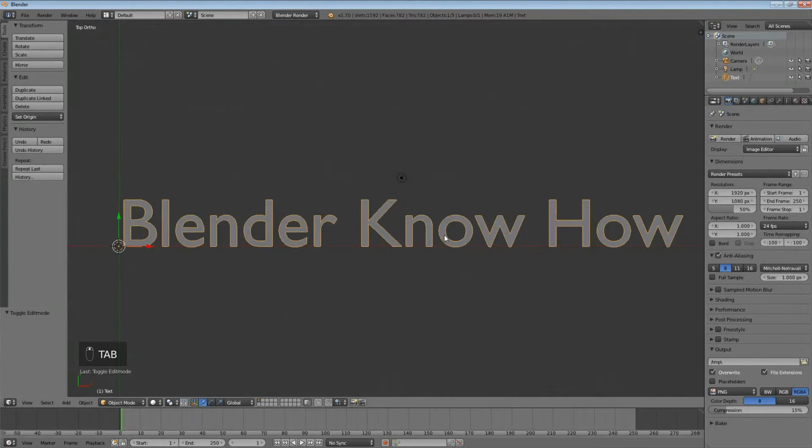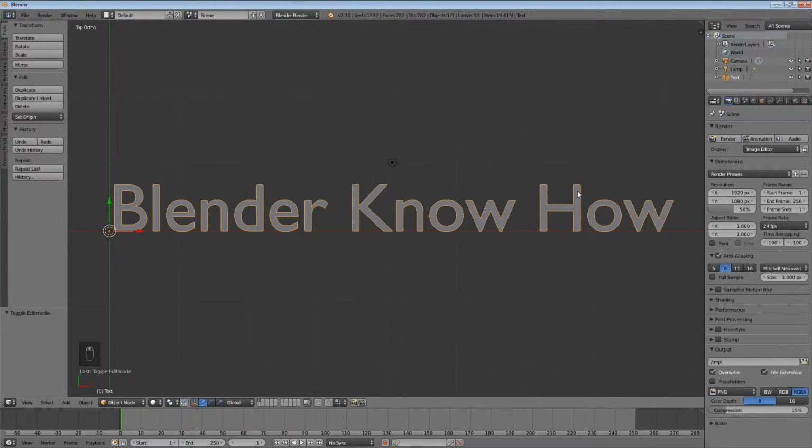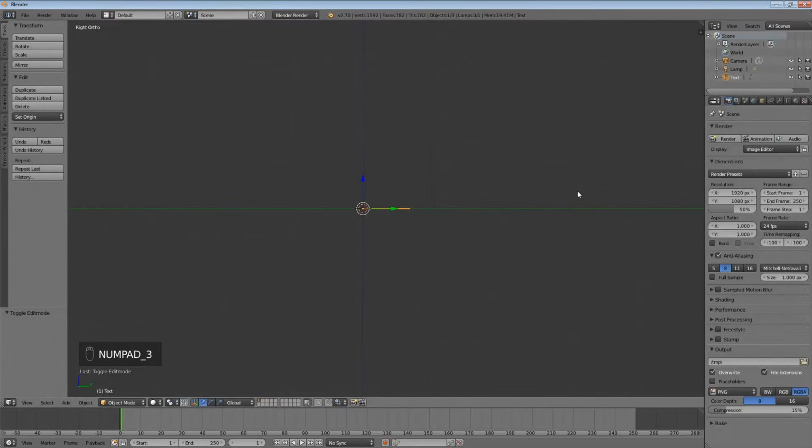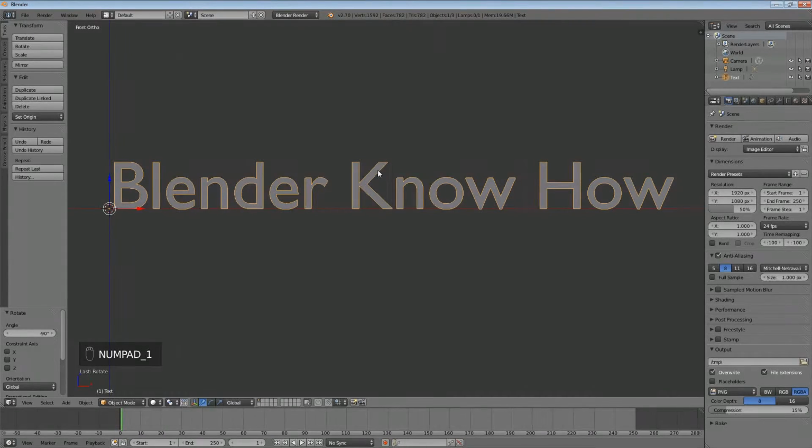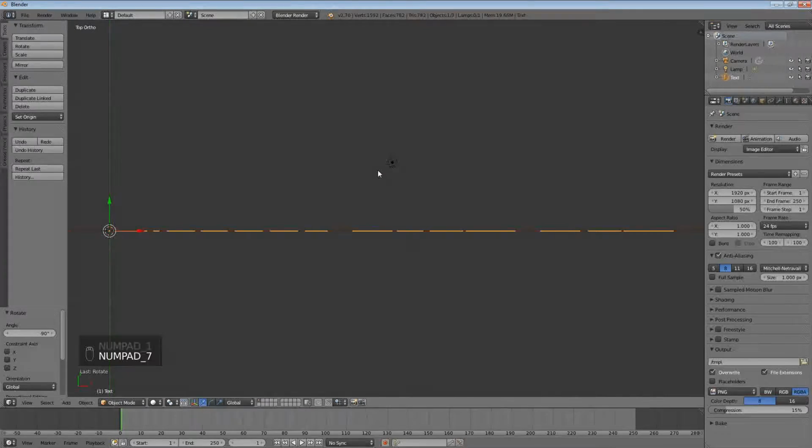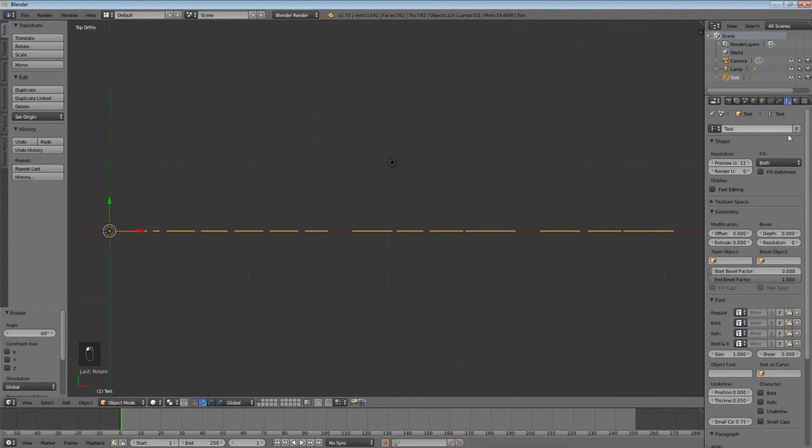I'm going to zoom in a little bit so I can see it pretty easily. And I'm going to hit the 3 button. That brings me to the side view. And I'm going to hit R for rotate, hit 90. And because it is facing downwards, I want to hit the negative so it's facing upwards. So you can just hit the subtract button or the negative button, whatever you want to call it, and hit enter. Hit the 1 button, and that is your front. 7 is your top, and it is now flat there. Leave it, go to the top view by hitting 7, and go to your font settings.